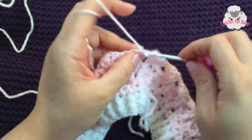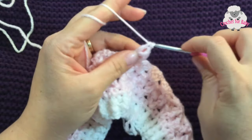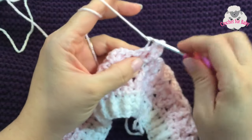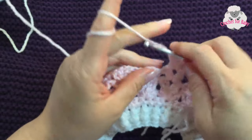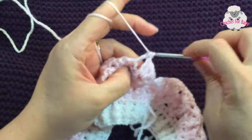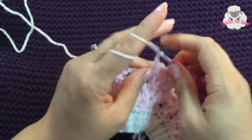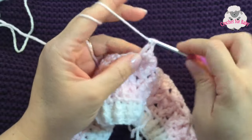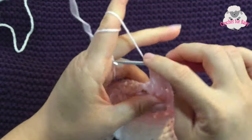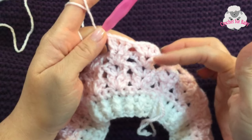Inside the chain one space, you're going to make a double crochet, chain one, double crochet. And this first double crochet out of these two, we're going to make a front post double crochet. Let me show you again. The second double crochet, make a front post double crochet. Inside the chain one space, make a double crochet, chain one, double crochet. And then this first double crochet out of these two, work a front post double crochet. This is all we're going to do, so you're going to just continue and repeat these two rows.